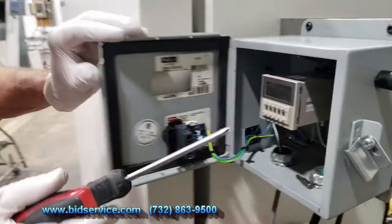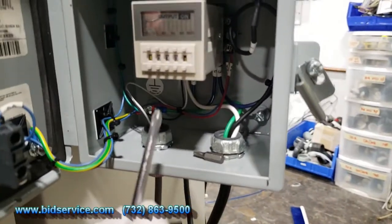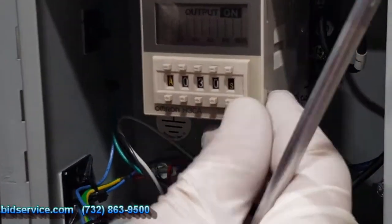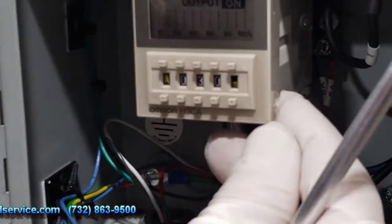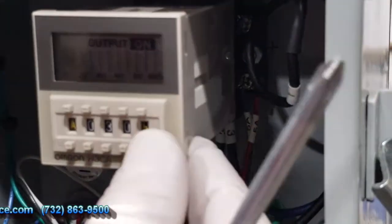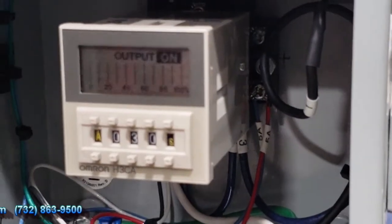It's using a timer, the Omron timer here, and I have it set to A and 30 seconds. So the S here is seconds. You can change that to minutes, tenth of a minute, tenth of an hour, and an hour. So we're just going to keep it on seconds for now, so I'll let it time out for 30 seconds.